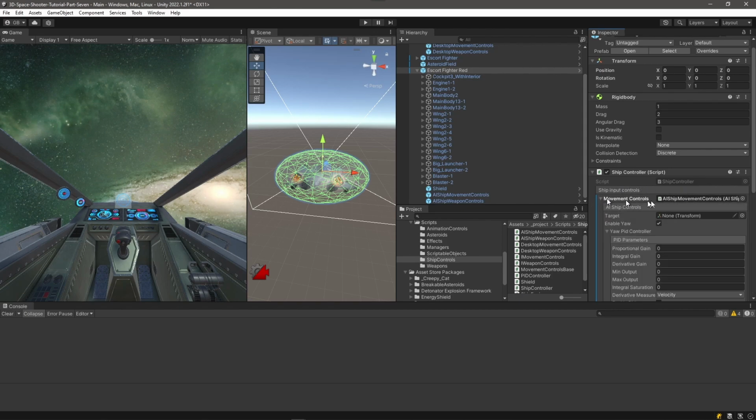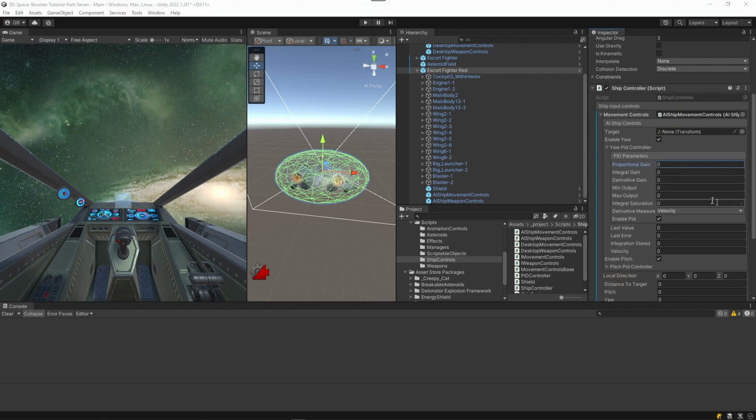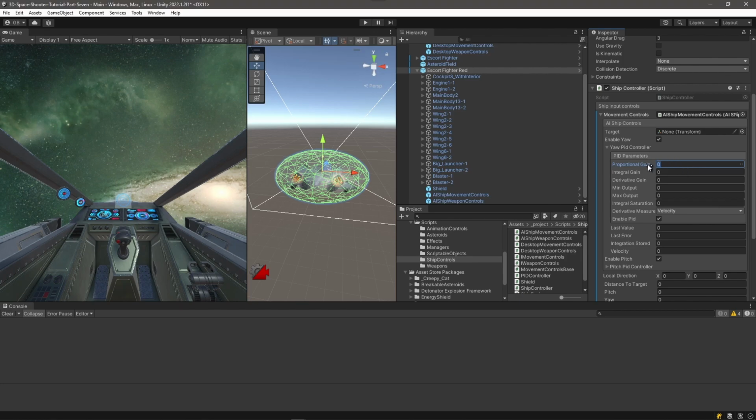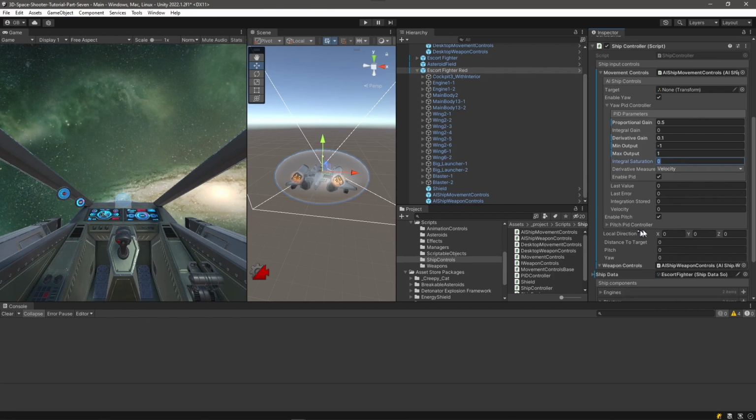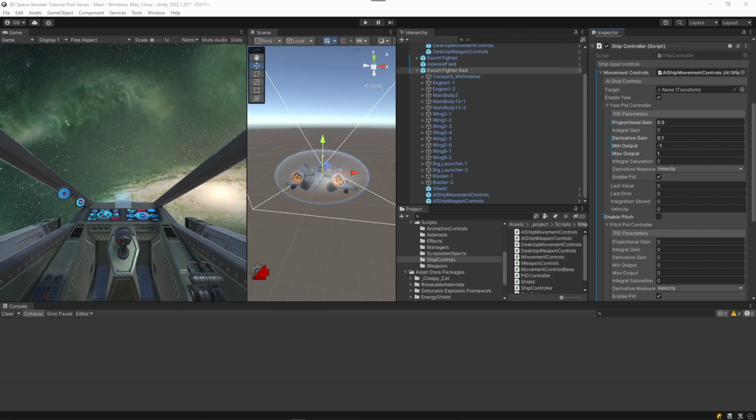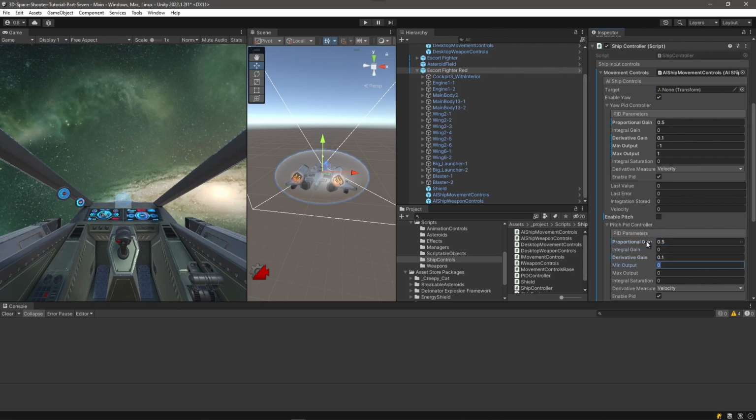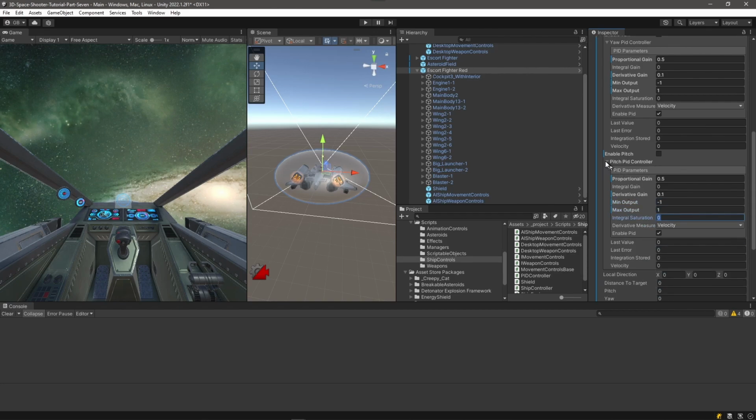All right, so on our movement controls, I think for my proportional gain, I want 0.5, and I want 0.1 for the derivative gain. Minimum, maximum, those should all be fine. I'm going to disable pitch. But I think I should go ahead and put in my PID controller values.